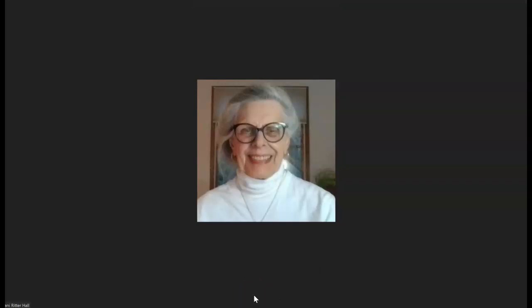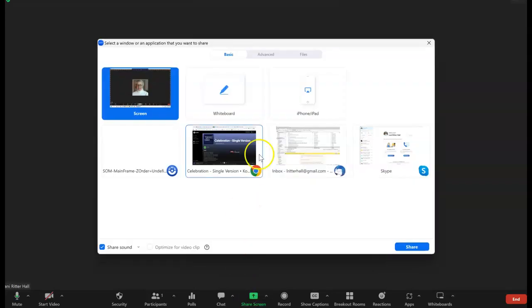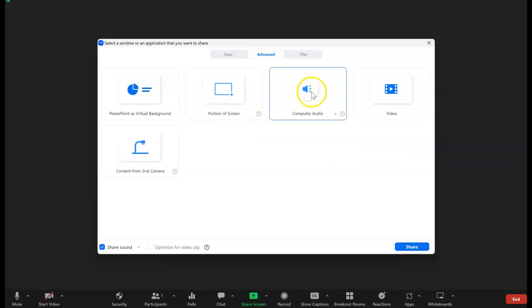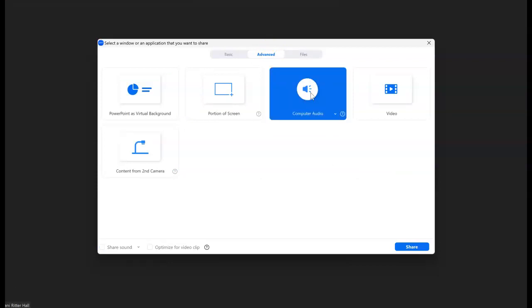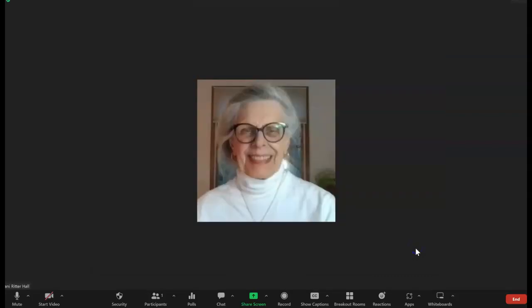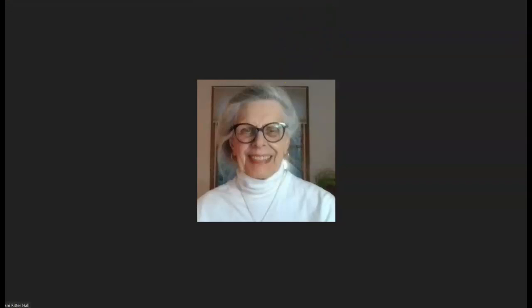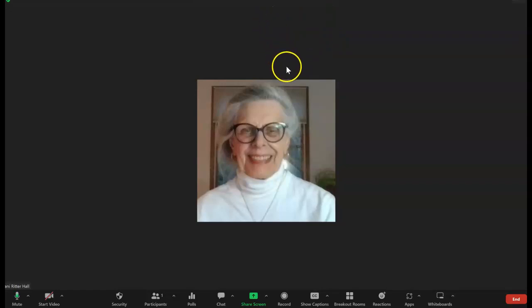I click on Share Screen, and this time I go to Advanced, and I share Computer Audio, and I share. And when I do that now, this means that everyone hears what I'm hearing.